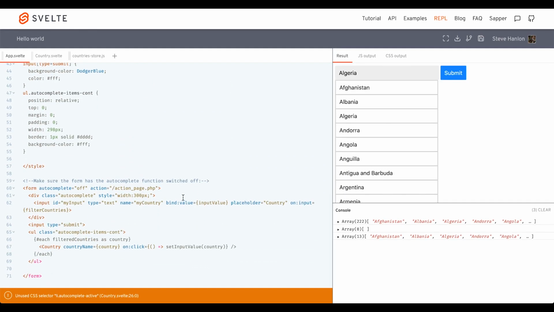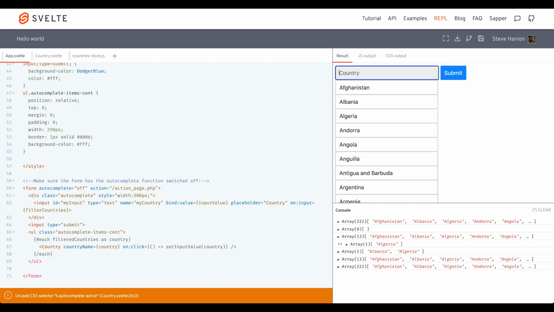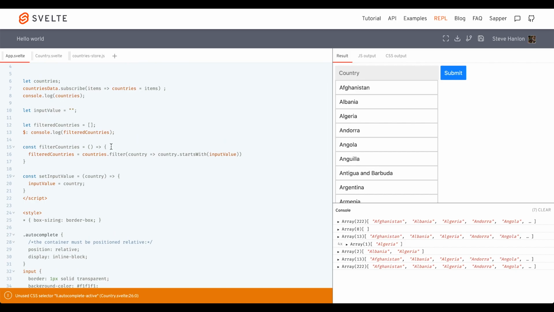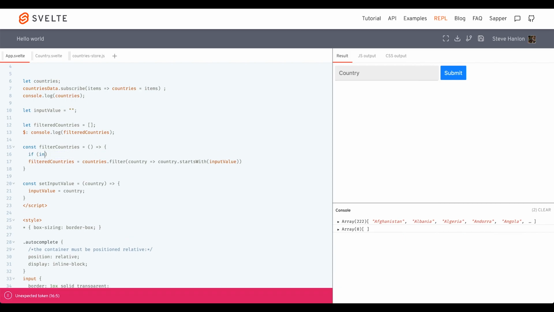Then the next thing we want to do is address this submit button. But actually, before we do that, you notice that this menu has not disappeared yet. And even if I empty out the input, it's still there. So we have to refine our event handler here. We only want to filter through the countries array and store them here if input value, that is this, actually has characters. In other words, it evaluates to true.